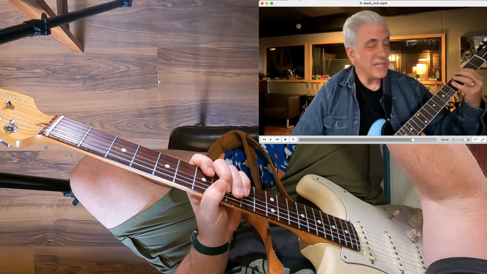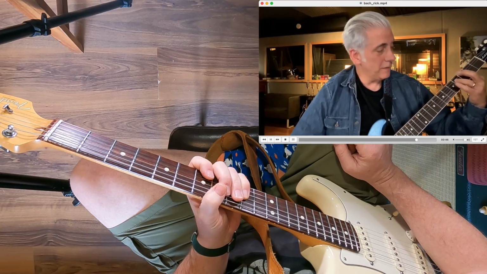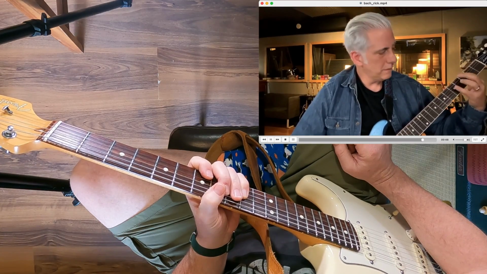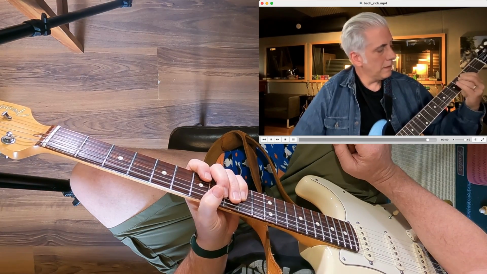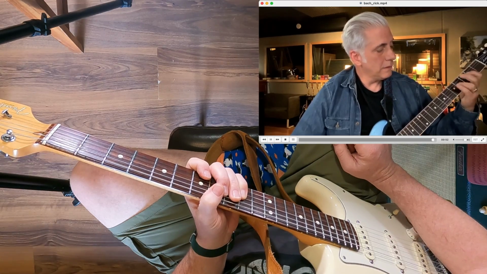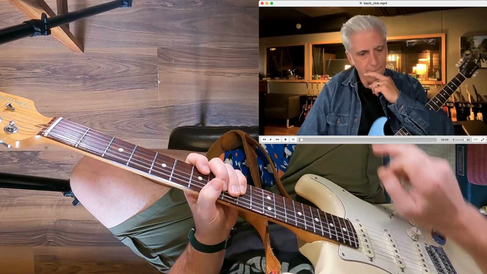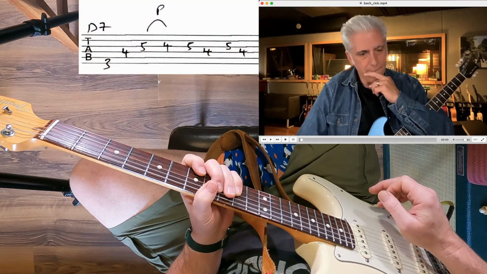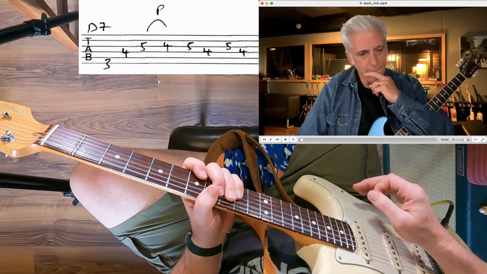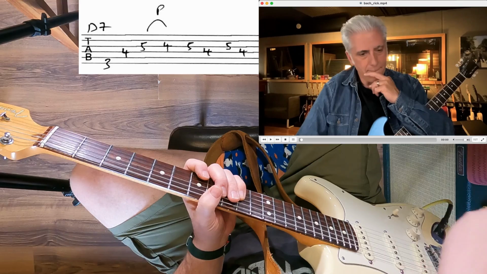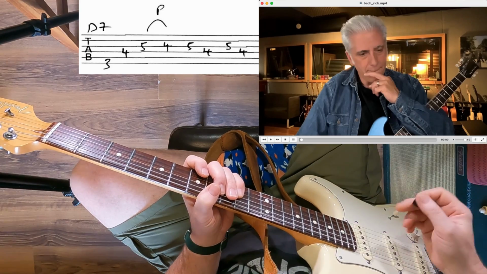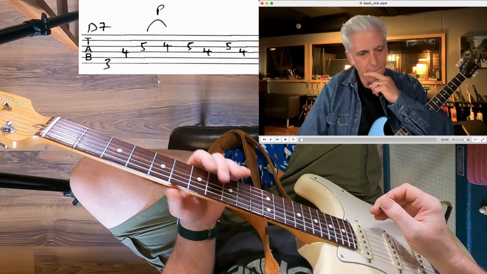Now we're going to go to D7. D7 over G. So then he does D7, then he goes back to G, where we're going to finish it. It does go on and there's a lot more melody, but I've just been doing it with these 3 chords as a practice tool for my students.